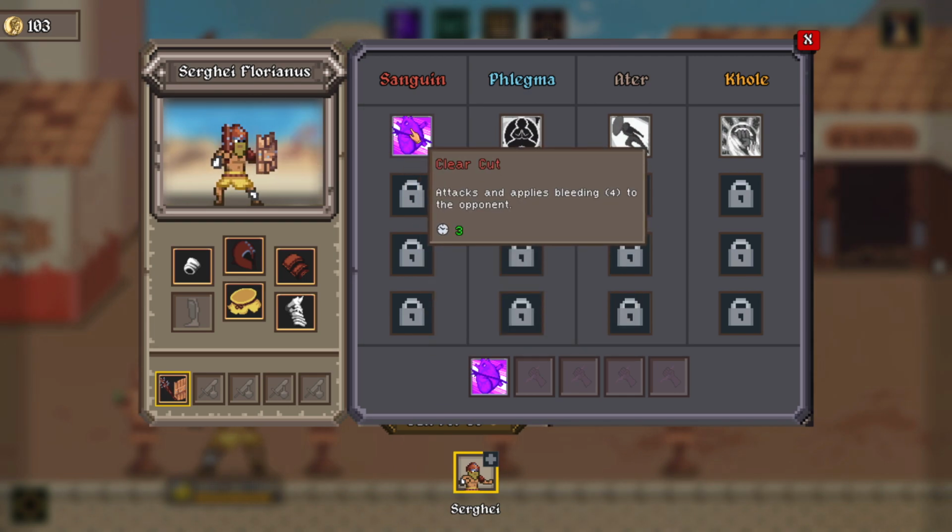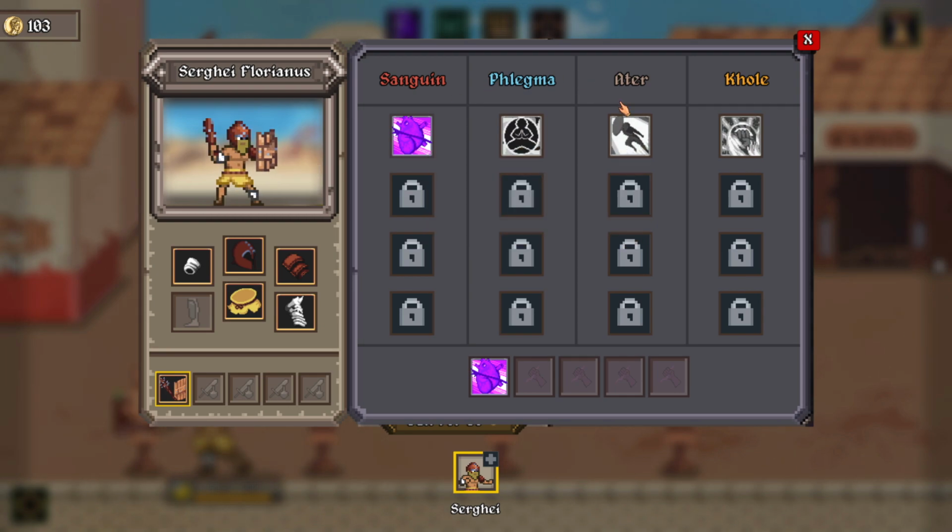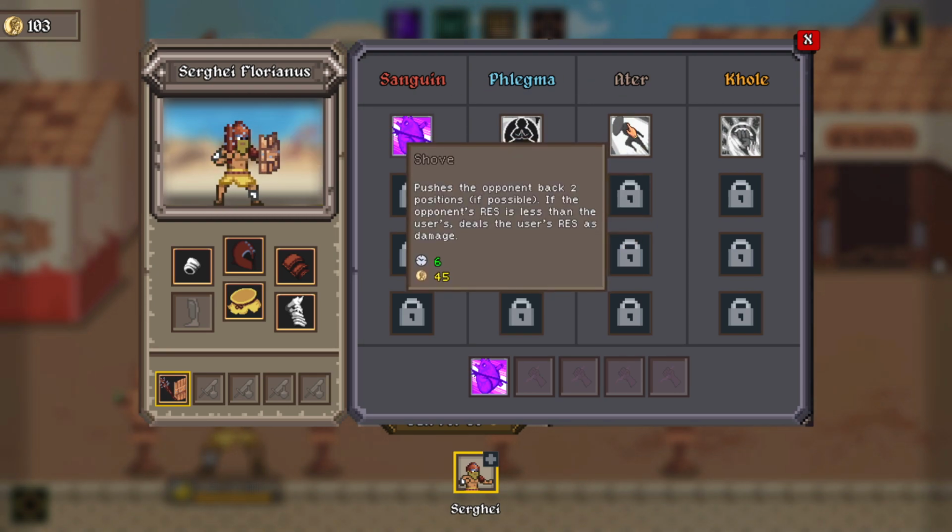I'm going to go with Clear Cut. That puts a bleed on your opponent that deals about 11 damage over the next 3 turns, whether it hits or not, which is the nice part about that. It doesn't matter if they block it or not. They still get the bleed. And so it's a nice way to get some free damage off against especially blocky enemies.